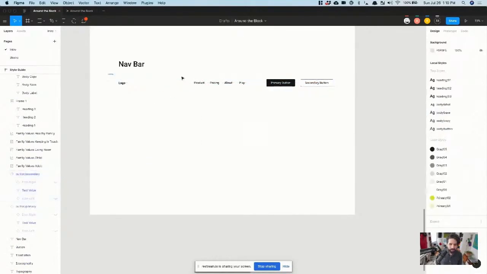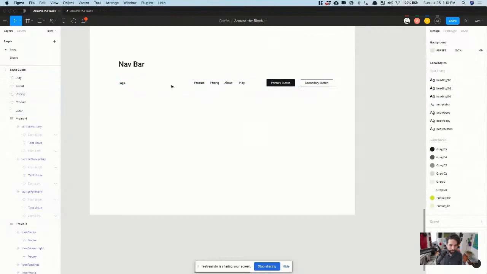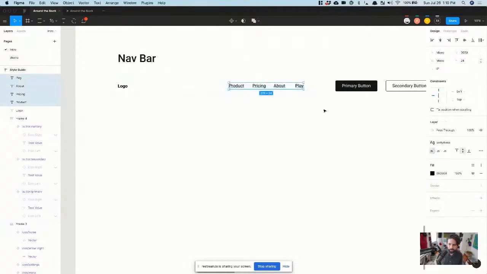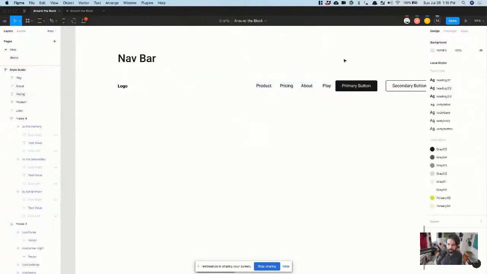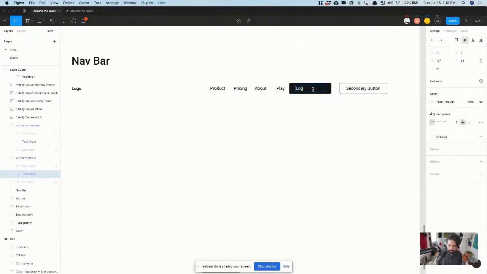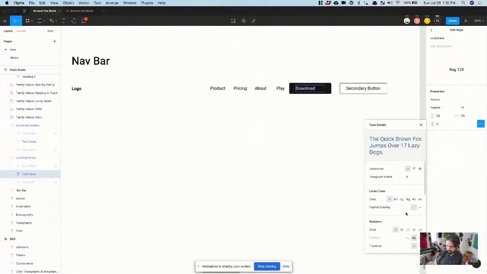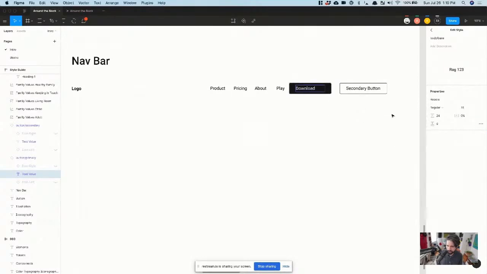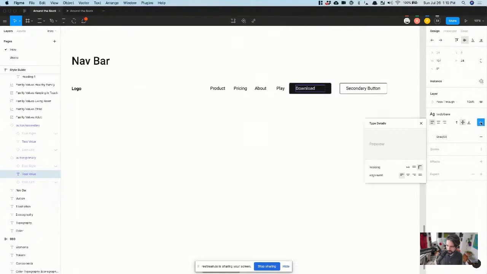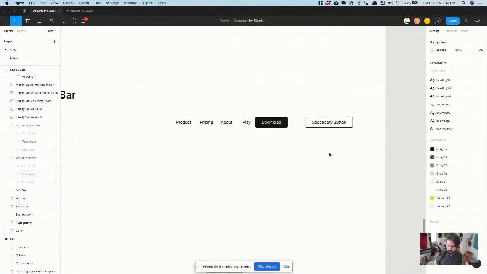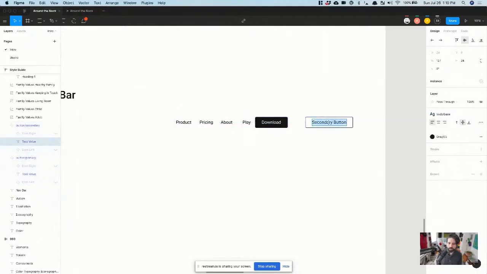Okay, we have the basic elements for our Navbar. So we have the logo, we have some menus, and we have some buttons. So now what I want to do is put the elements on the left. And so let's say that it's download. Whoa, what's going on with this? Let's go over here. What is going on with you, my friend? Why are you not resizing? You should be resizing, my friend. There you go. Download, and then maybe this one is going to be login.